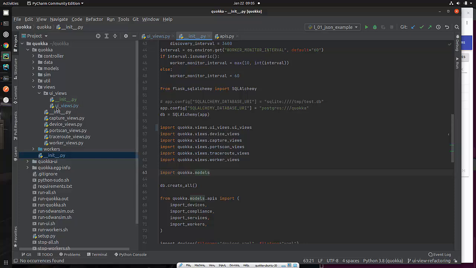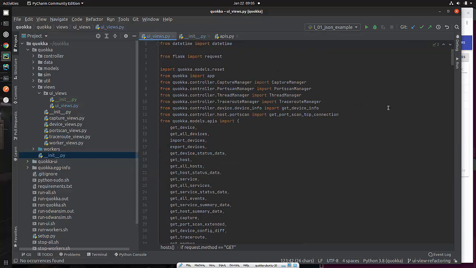The next thing that I want to do is break out this large UI views file and put it into UI, call the different Python modules device views, host views, services views, etc. So I'm going to begin to do that now.